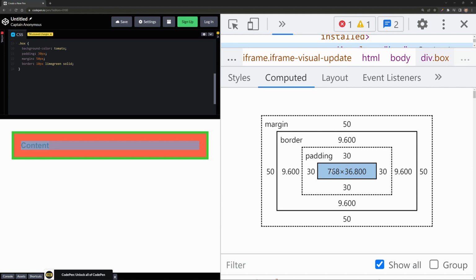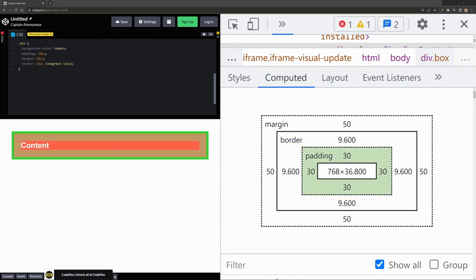Anyway, we've got the content here, then we've got the padding, which is basically free space that's not occupied by content and divides the content and the border. So our element is contained within the border, which may or may not be visible.